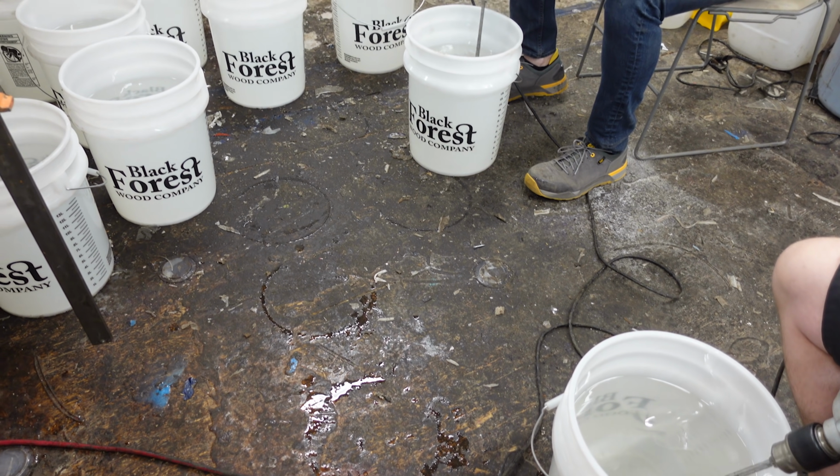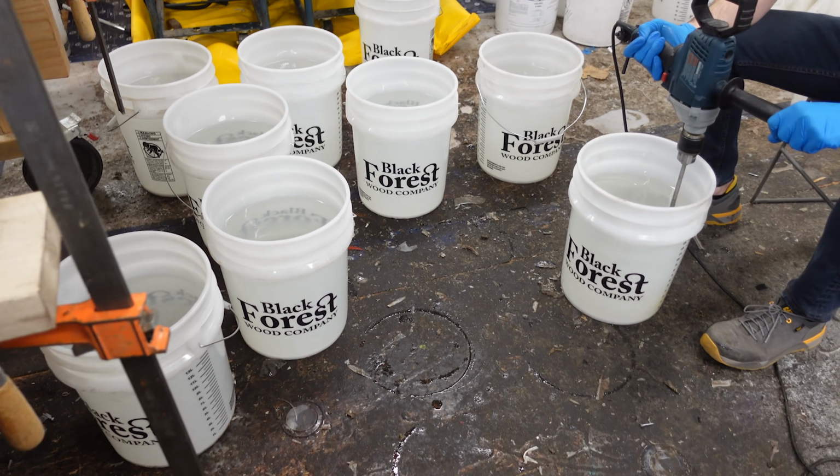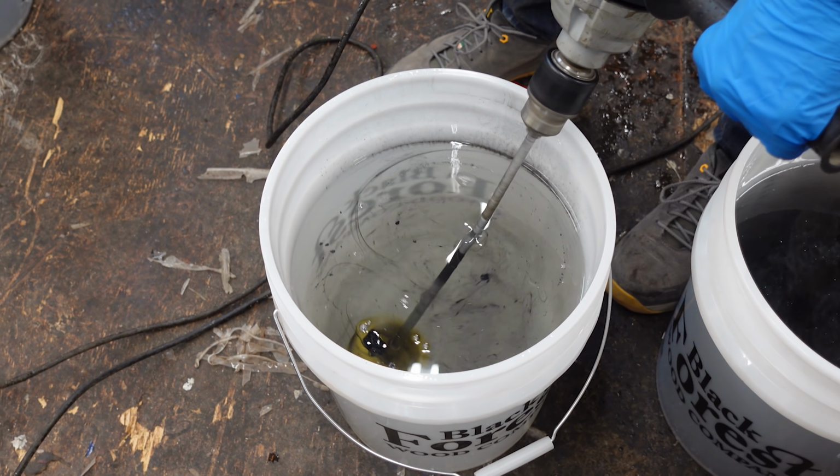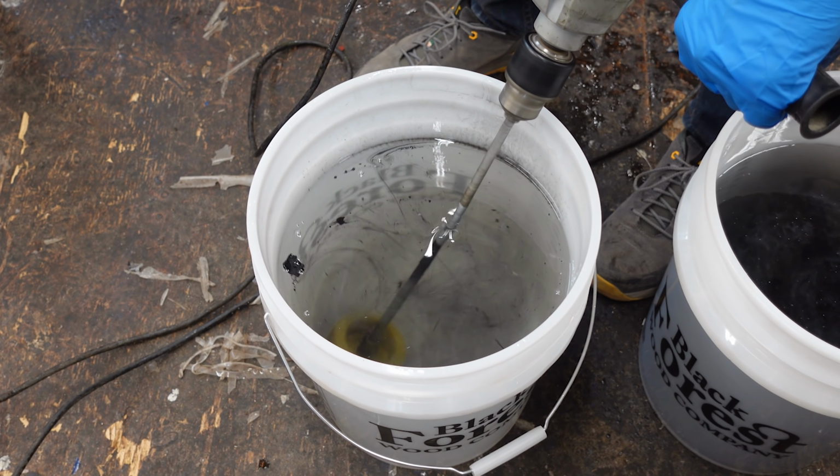This is the largest single pour that we've ever done. It ended up needing 255 liters, and we're doing a smoky gray resin on it.